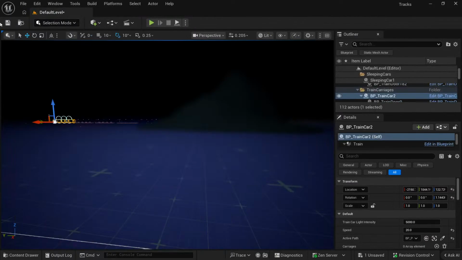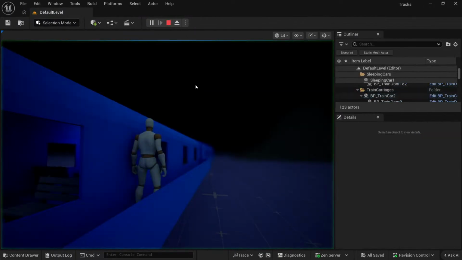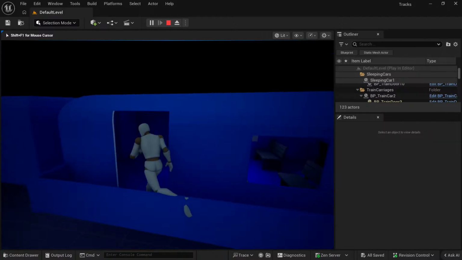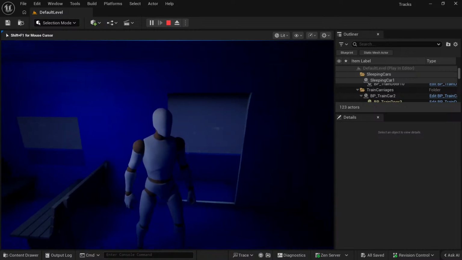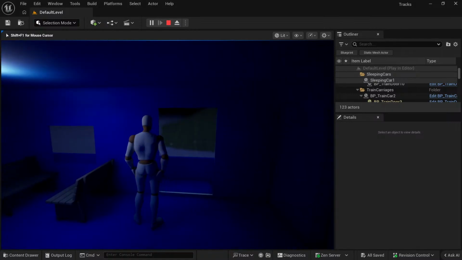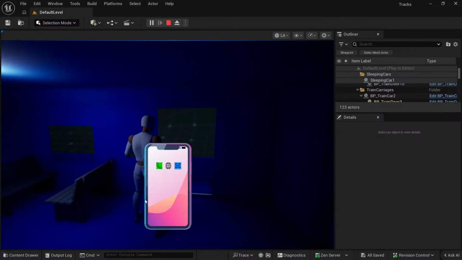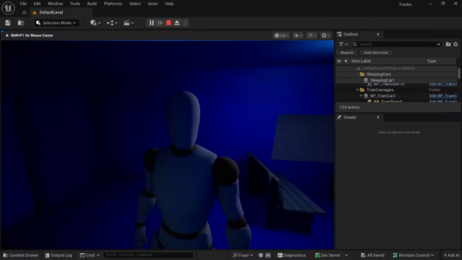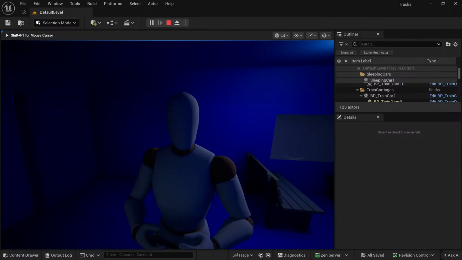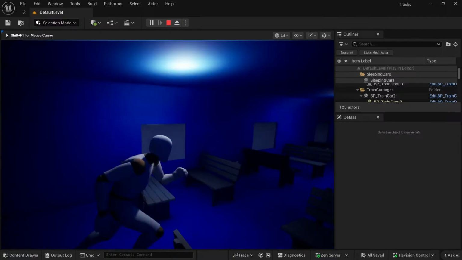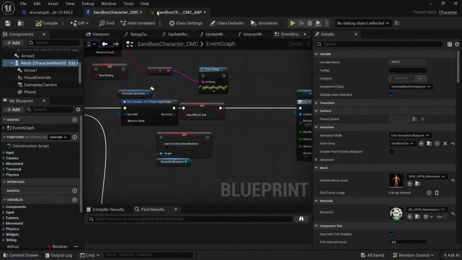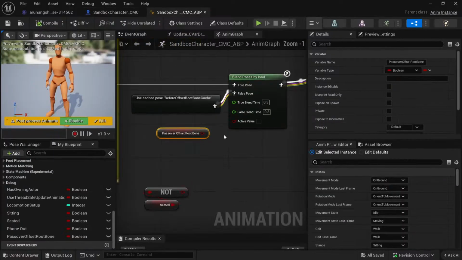I really don't like that he just spins. You do need that node. That's frustrating.